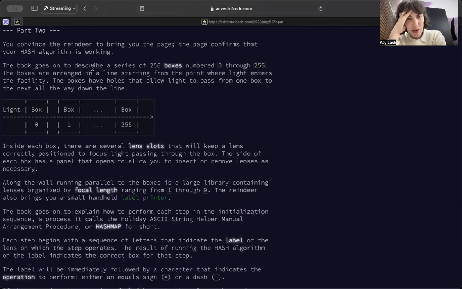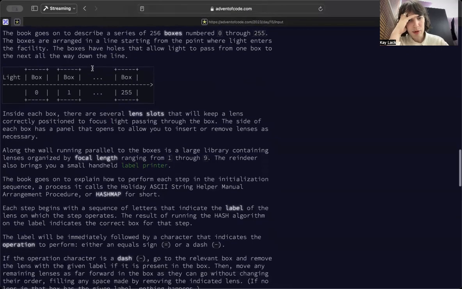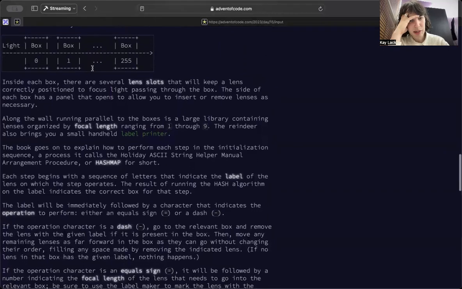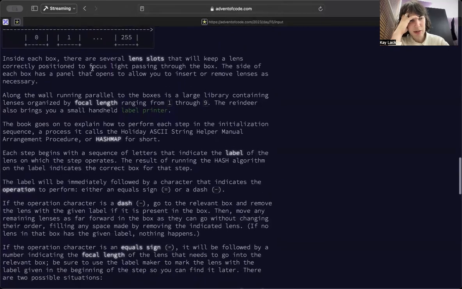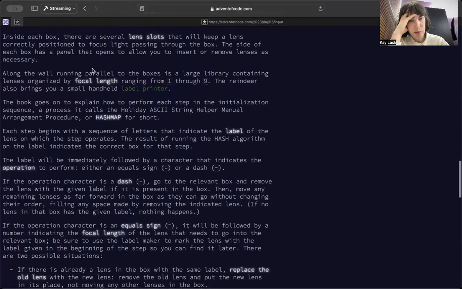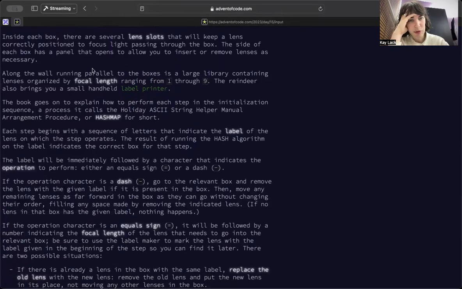The boxes have holes that allow lights to pass from one box to the next, all the way down the line.